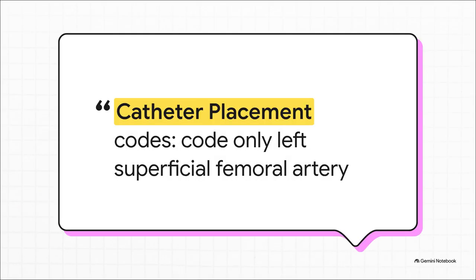Well, here is your definitive coding rationale. You code only the left superficial femoral artery for the placement. Why? Because the rules of selective catheterization dictate that the final, most selective placement automatically encompasses all the lesser lower-order selections made along the way within that specific vascular family. You don't code every single stop on the highway, right? You only code the final destination.